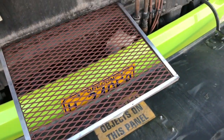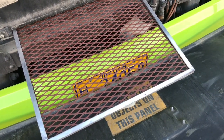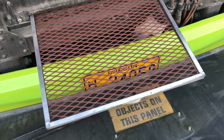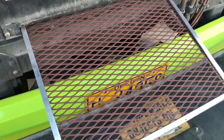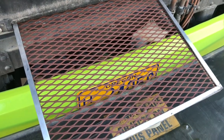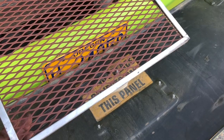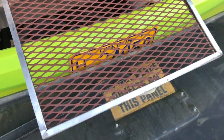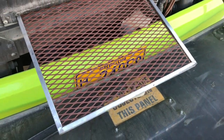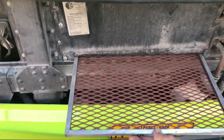Okay, guys, this is my solution for the eaten up filter screen. So this was a little bit coarser, but since it's been working with a huge hole in it, I think this will work fine too. Anyhow, if I have any problems, I can always go and add some finer screen underneath this, but I don't see it being a problem. So that's the way we're gonna do that.